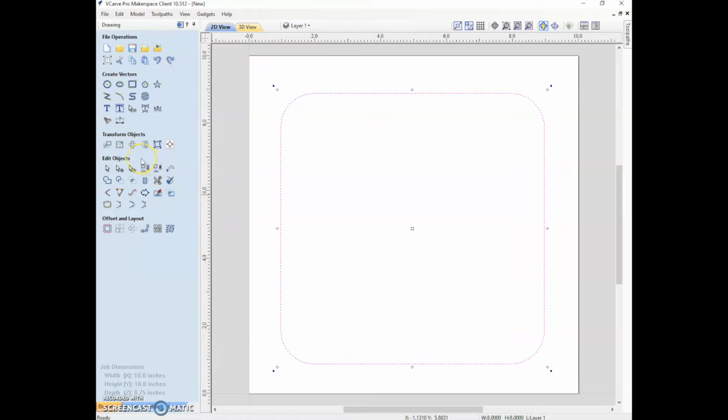There are various align tools that you can use. So here's an align tool, so you can align it to the page or whatever else you want to align it to. These are another way of creating fillets. There are a few other options like that. Cropping bitmaps and offsets if you want to make a pattern.